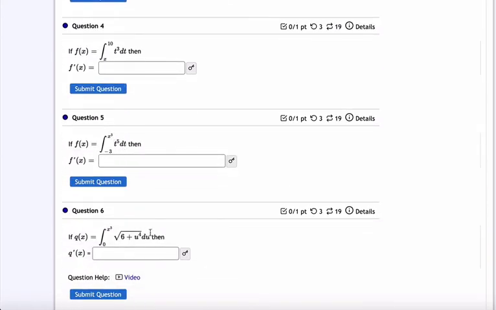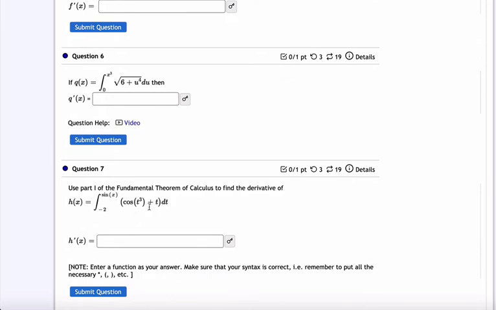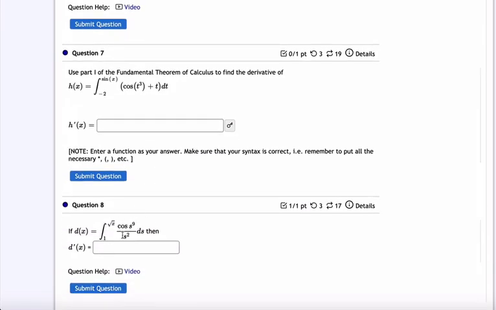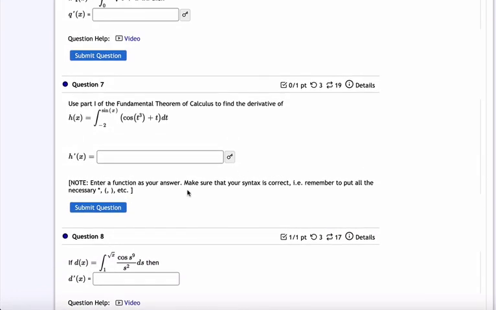Ditto here, except now the function in here is something you don't know how to find the antiderivative of. Similarly here, I don't believe you know how to find the antiderivative, and here you don't know how to find the antiderivative. So for a lot of these last 3 in particular, you'd have to use the little f, capital F trick.